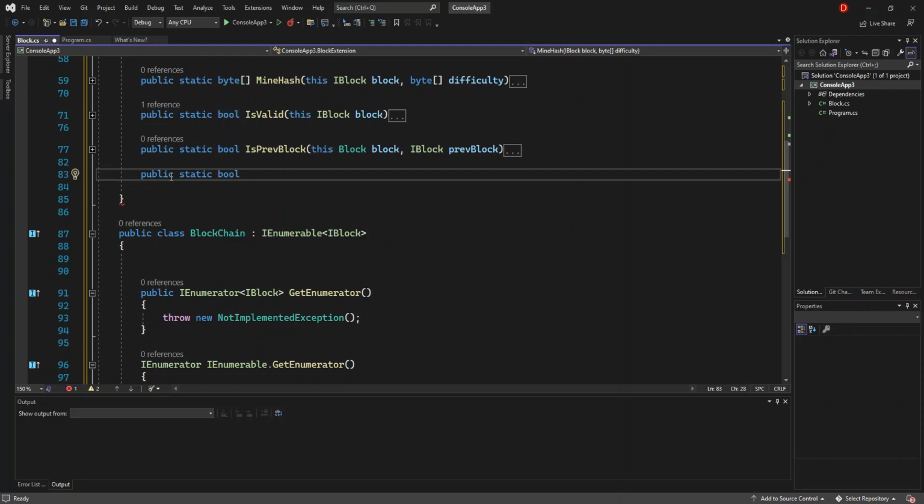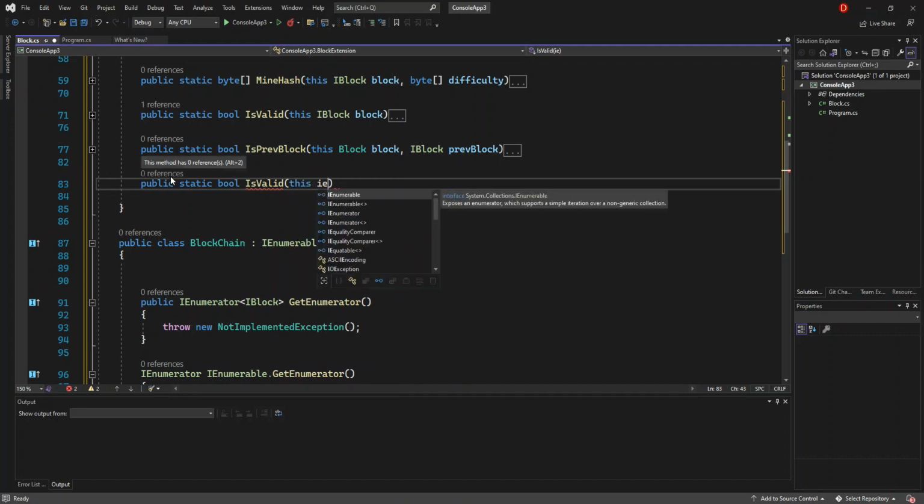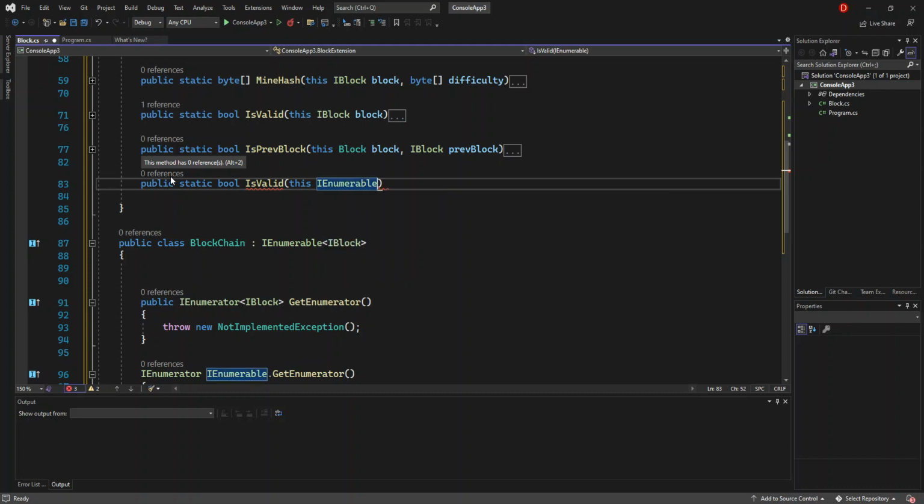It's called IsValid, right? We're going to check for the validity of the whole blockchain. So it's this IEnumerable of IBlock. This will be our items.